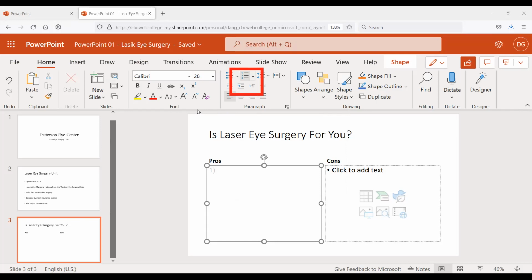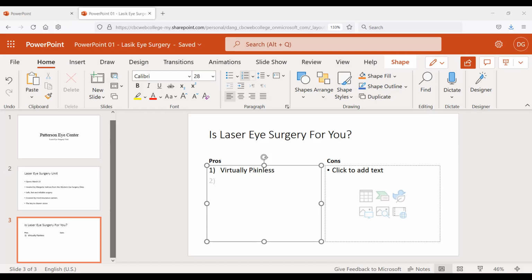You'll see in a minute, just like with Microsoft Word, having the numbers can be useful because you can refer to them quickly. So here are our pros. First is virtually painless. And you'll notice I haven't been using periods because these aren't true sentences. You have to decide whether you want to make them all sentence case, or, I'm sorry, not all uppercase, but each word with the first letter capitalized, like titles. It's kind of title case. So it kind of depends on what your goal is.